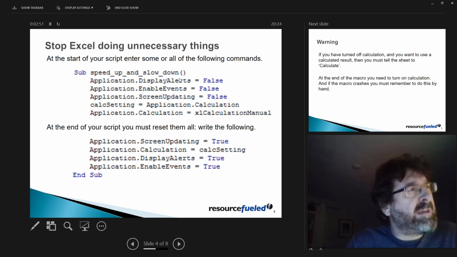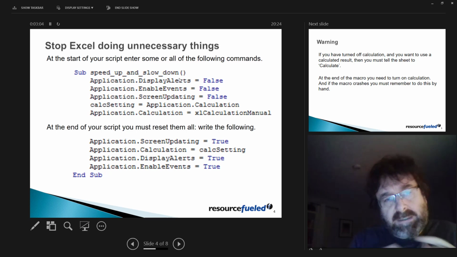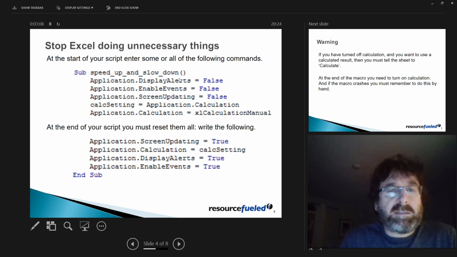One of the good examples, I think, is when you're saving a spreadsheet over a file that already exists. You always get an alert message which will pause the macro. You don't want that, you want it to keep on going. So I say to it, display alerts is false.